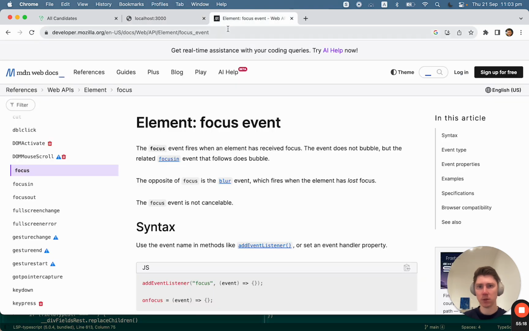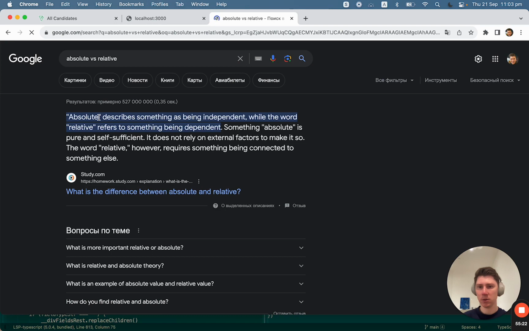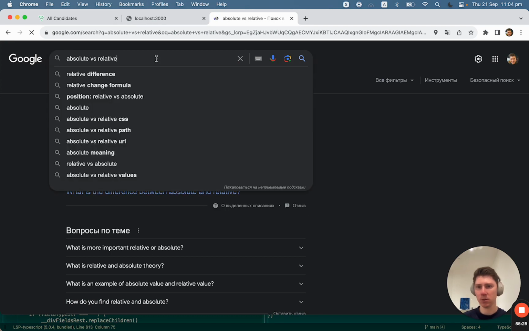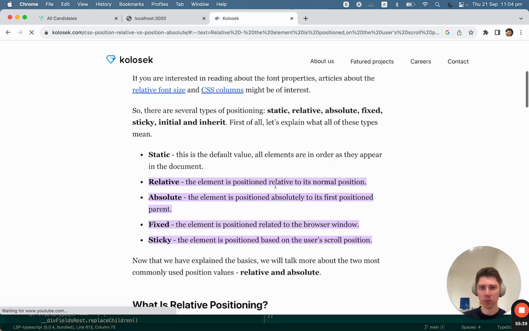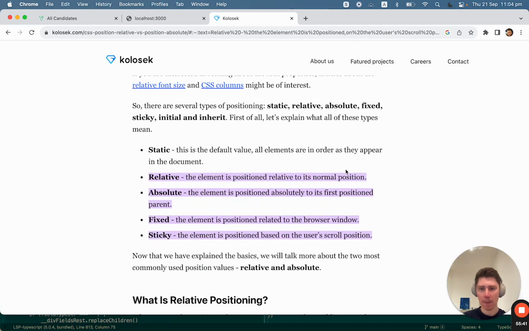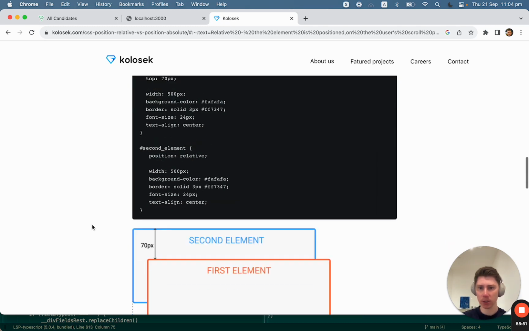But let's see. Describe something as being, no, CSS. Element is positioned relative to its normal position. Absolute element is positioned absolutely to its first positioned parent. Okay? To its first positioned parent. Can I see examples of that?